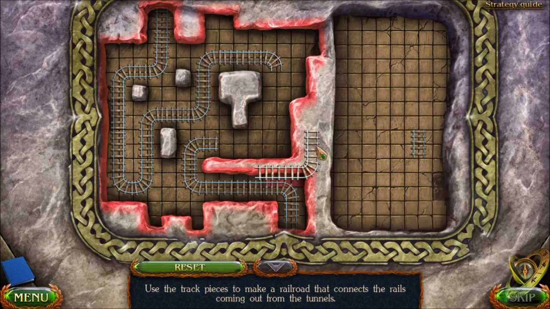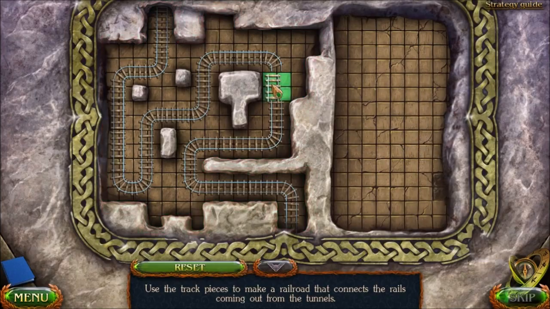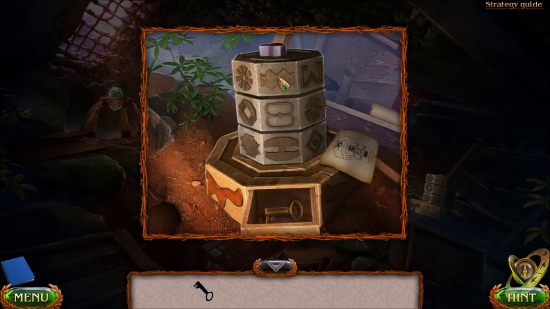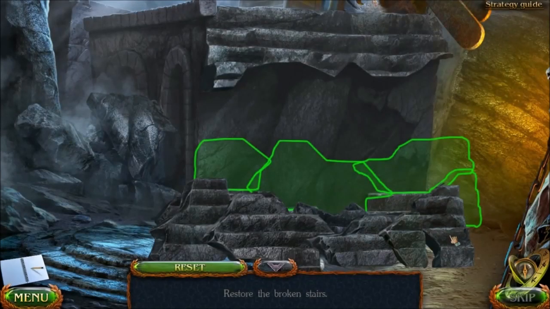Obviously, I sort of did the first half of the puzzle separate from the second half, but you can do them in either half you want. Okay, so here with this puzzle, you're just trying to copy the symbols on the paper. Just click on the rings until they copy those symbols.